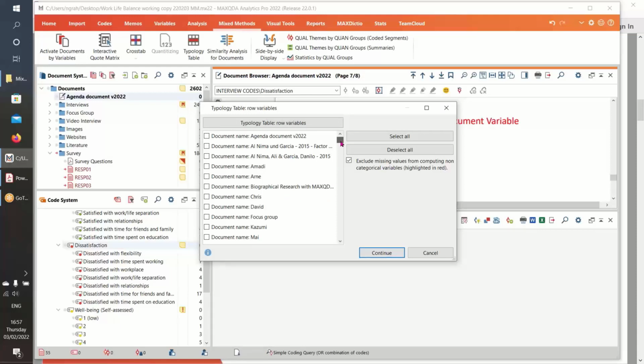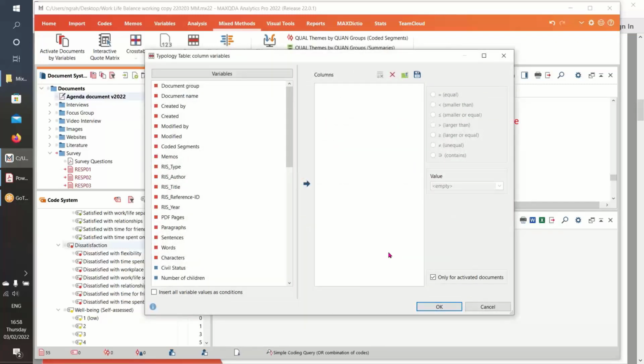I need variables in the survey which are fairly numeric. And quite helpfully, it will show them for me with a slight red color, the variables that will work best in this. So I've got a whole bunch of satisfaction variables in the survey. They were asked, how satisfied are you with your flexibility, your motivation at work, and so on. So I've got 5 variables here, which are kind of scaled variables in the survey data. So they're already ticked, but I can deselect and retick them if you want, but let's continue.